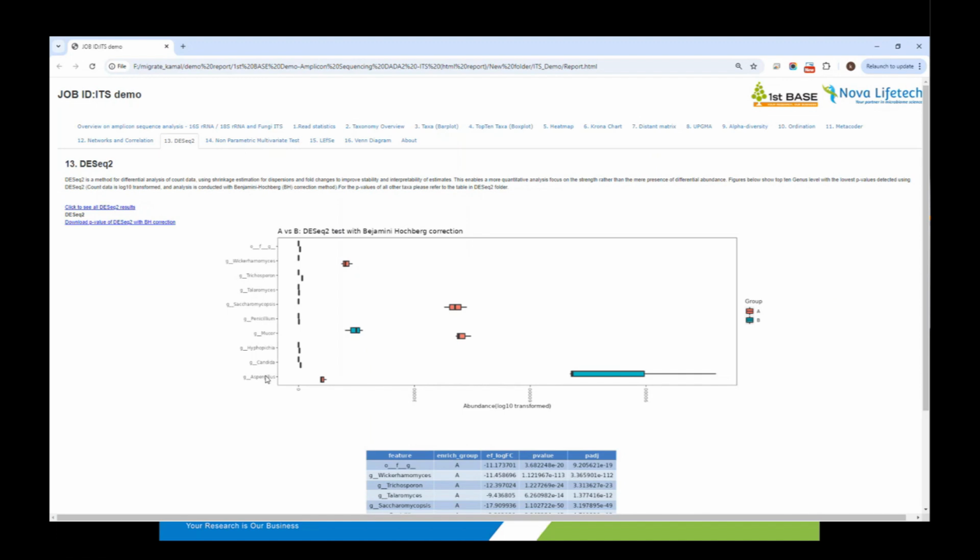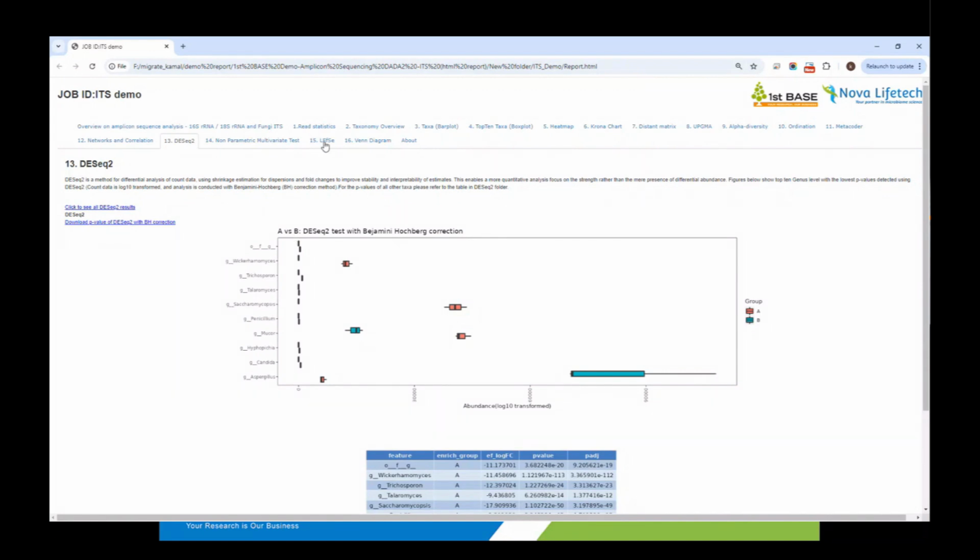You want to know what species are highly enriched in a particular group. So we can find what species were enriched or what species might be reduced in the different groups.